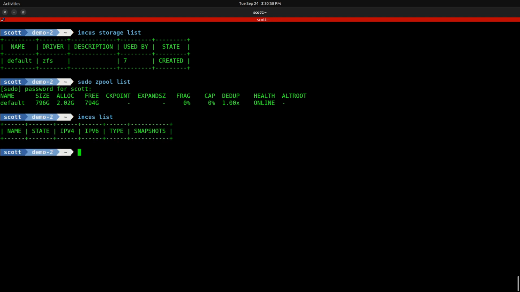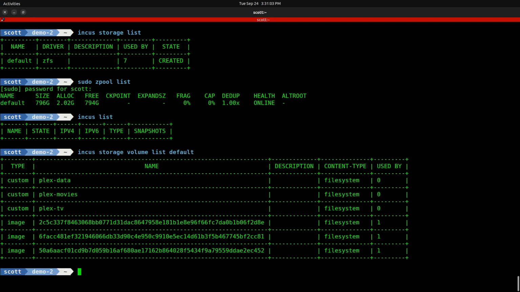However, I can do an Incus storage volume list default, and we have some things in that default storage pool. Namely, in the previous video, when I created Plex, I had the Plex data volume, the Plex movies volume, and the Plex TV volume that I've left behind because I had not yet deleted them.